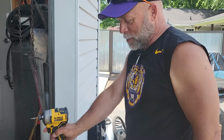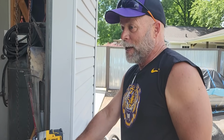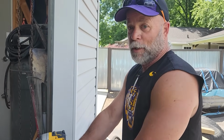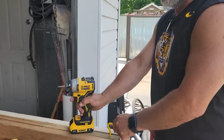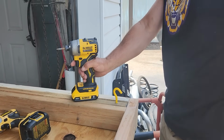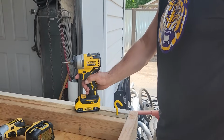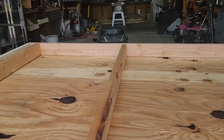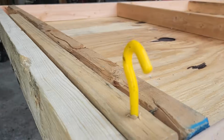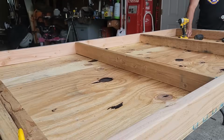So I bought these hooks in 1998 because I was organizing my garage in a new house we built, and I wanted to make it look really nice. So I bought these, and I had some extra, so I kept them. This is 2024. So since 1998, they're classics. We just upped the value of this table. Can't get them like that anymore, man. They don't make them like that anymore.